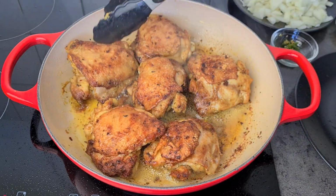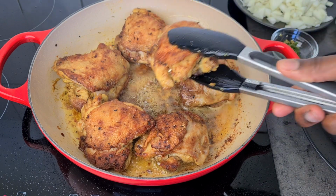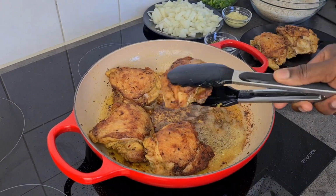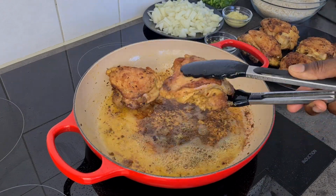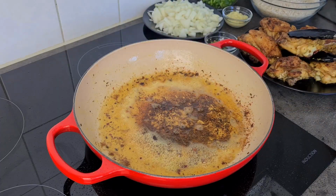So cook the other side for an additional 1 or 2 minutes and transfer this onto a plate and set it aside. The chicken is not yet cooked through at this stage, but we are going to finish this off later in the cooking. Just stick around.